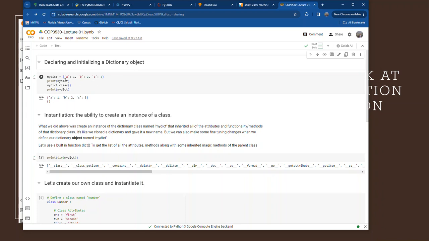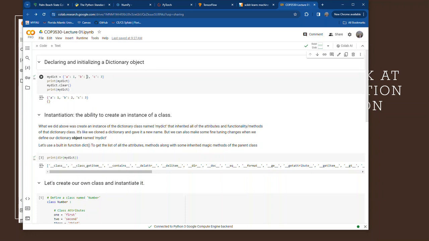So I've created a dictionary, and we've got label and value, label and value, label and value. The analogy, when I compared it to an actual dictionary, is word and definition, and I can have multiple definitions in there.